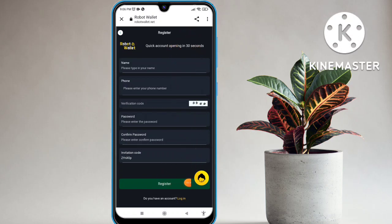Now click on that and you will find this tab interface on your mobile screen. First of all, how to register on this website: enter your name, mobile number, verification code, password, and confirm password. The invitation code is available here. After filling all details, click on the registration option and your registration will be successful within a second.